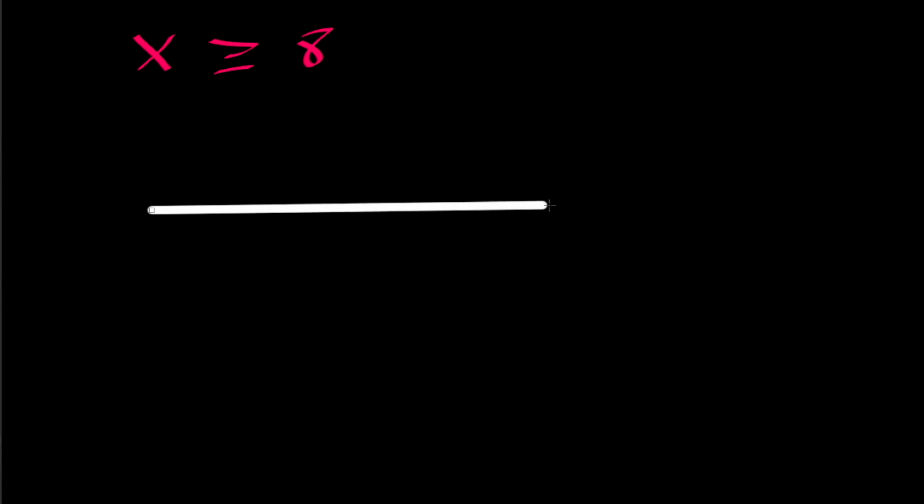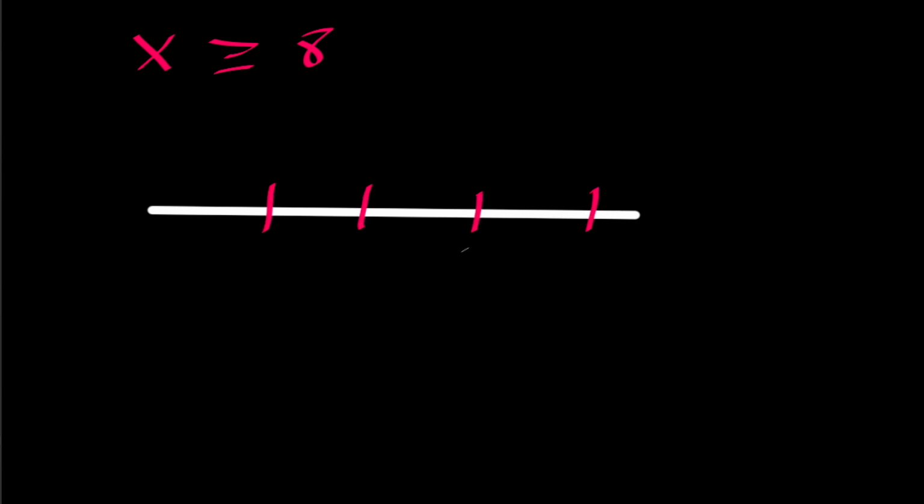Now let's look at a few easy examples, and then we'll look at some compound examples. Let's say I have x greater than or equal to 8. I'm going to show you the graph because typically you do both at the same time, but occasionally you don't. So let's say we have a couple points here. We'll say that's 8, this is 9, this is 7, 6, and so on.